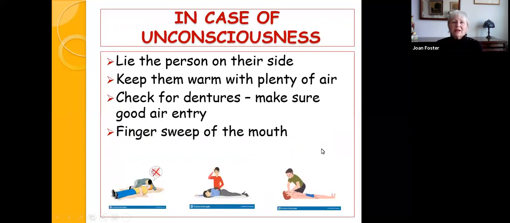If the person is unconscious, you walk into the living room, you've been in the kitchen doing dishes, you walk into the living room and there's your loved one on the floor and they are unconscious. Again, remember what I said. Hard to leave them right away, but you got to open up that front door and get that phone. You can bring the phone beside the person and call 911.